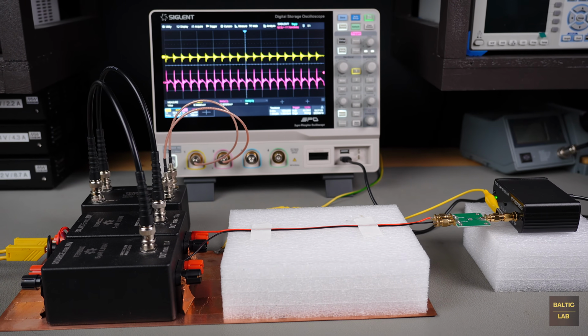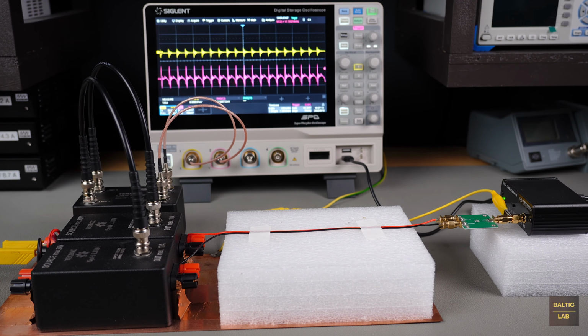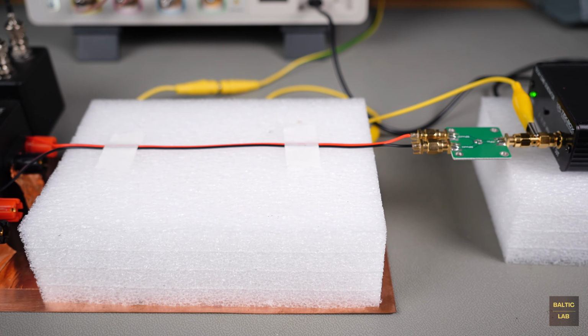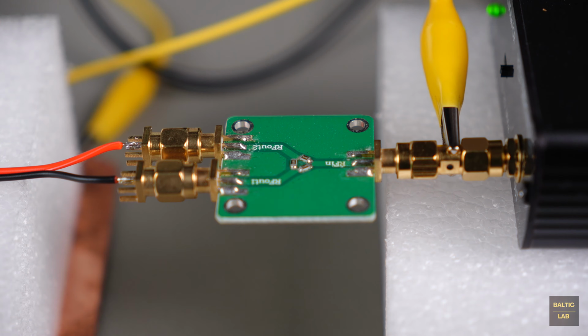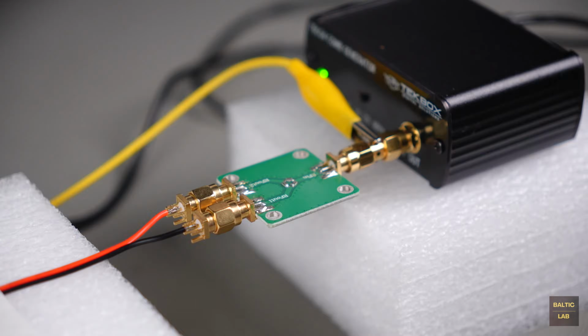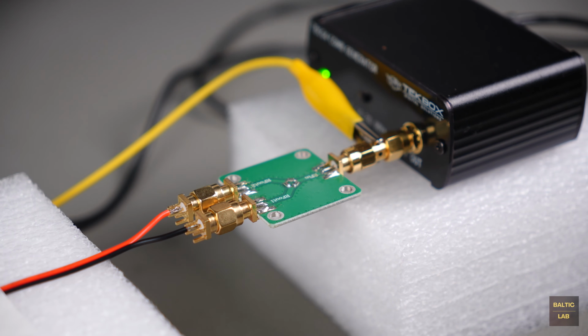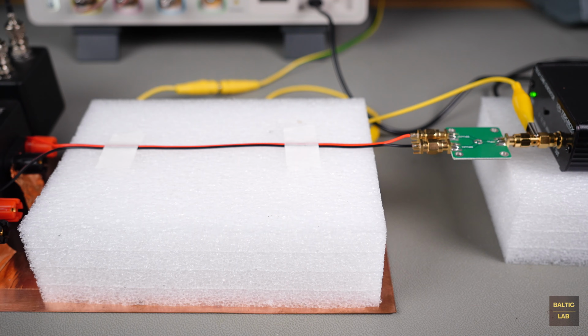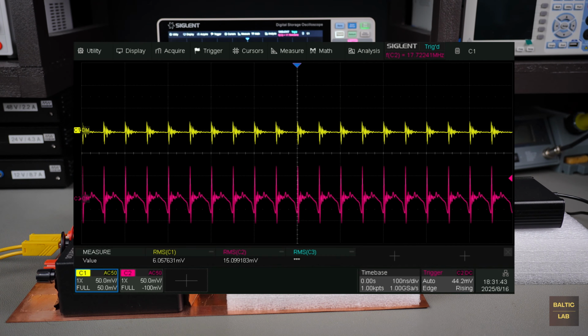The radiated emission characteristics change significantly when the setup is modified to promote common mode propagation. In the second configuration, a resistive splitter is used to divide the output of the comb generator equally between the two wires. To compensate for the splitter's internal 3 dB loss, the previously used 3 dB attenuator is removed. The ground side of the splitter's output is connected to the reference ground plane. A quick verification using the LISNMate and oscilloscope confirms that common mode noise is now dominant.